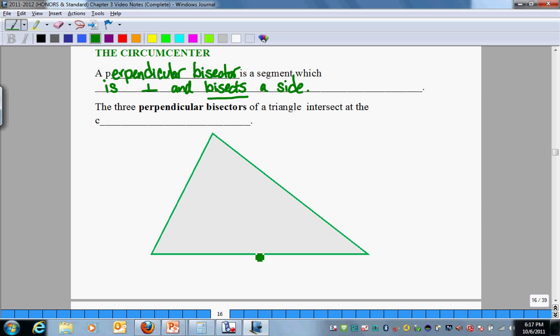So step 1, eyeball the midpoints, hatch mark. So now through each of those midpoints, we're going to draw a perpendicular line segment going through that midpoint at a right angle. Once again, your eyeball is not focused on the corner there. It's on the side. You're looking to make a right angle.